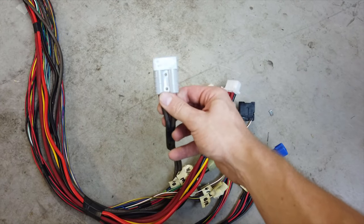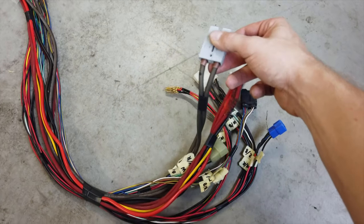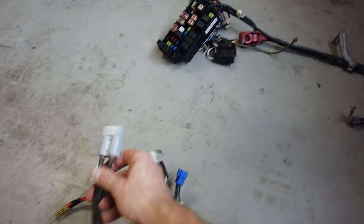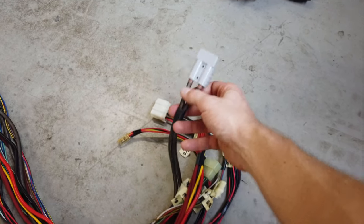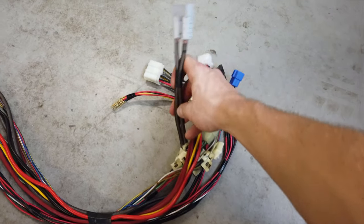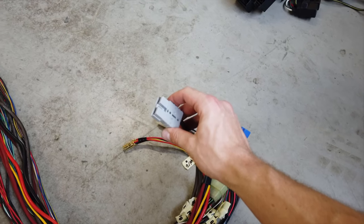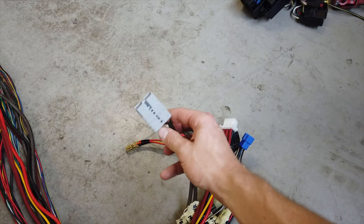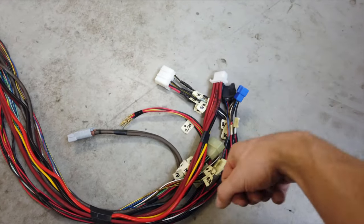For the connectors, I tried to reuse as many factory connectors as I could - all these connectors are from the standard Subaru harness. The special one is an Anderson type connector, which is specifically made for power output. It has a plus and a minus, and in my case I'm using it for the power coming from the alternator going to the fuse box and recharging the battery. I wanted those separate to make sure there's no interference. These are 8 gauge cables but these connectors can go up to 4 gauge, with a bigger version for 0 gauge.